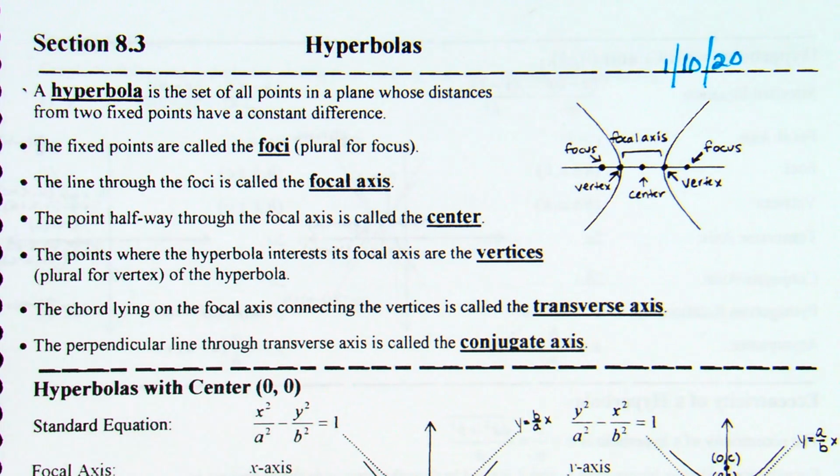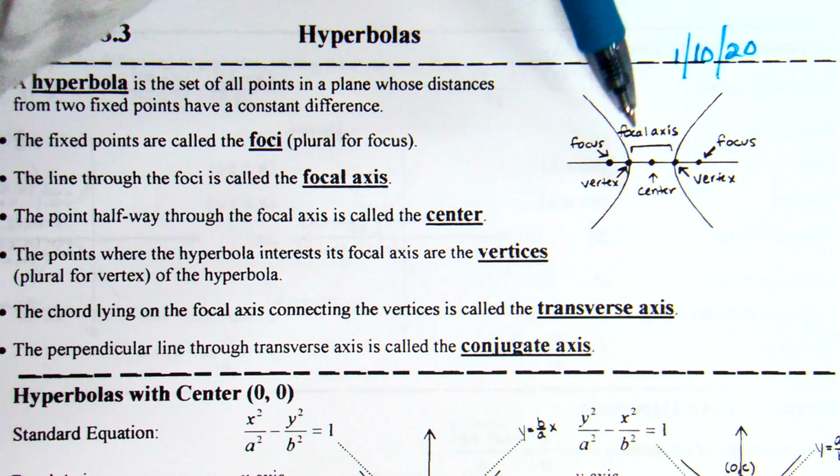So as you look at the drawing here, you've got a drawing with all of your labelings. Notice this is what I'll call a horizontal hyperbola. Okay. Notice you've got your center. Your center is that point just in the middle. It's not actually on the hyperbola, it's just in the middle. Notice what happens here. The vertices are actually on the hyperbolas. Okay? So those are the points that are closest to the center on the hyperbolas.